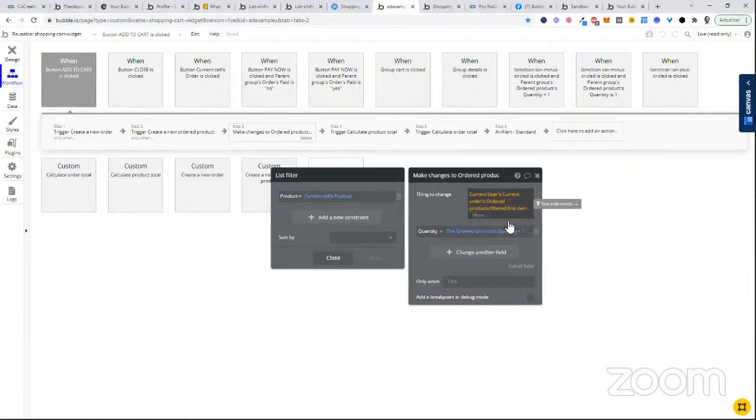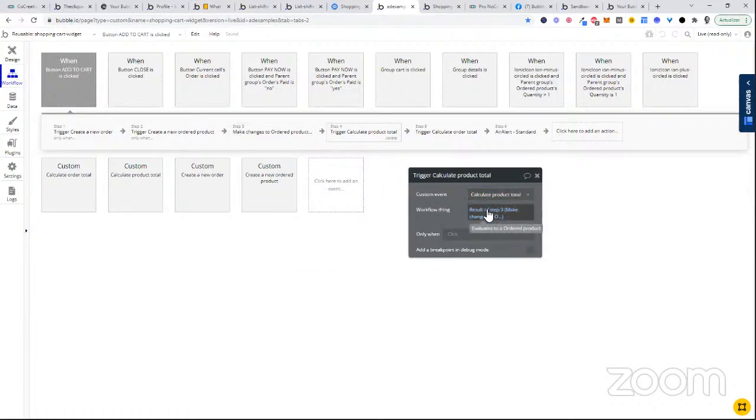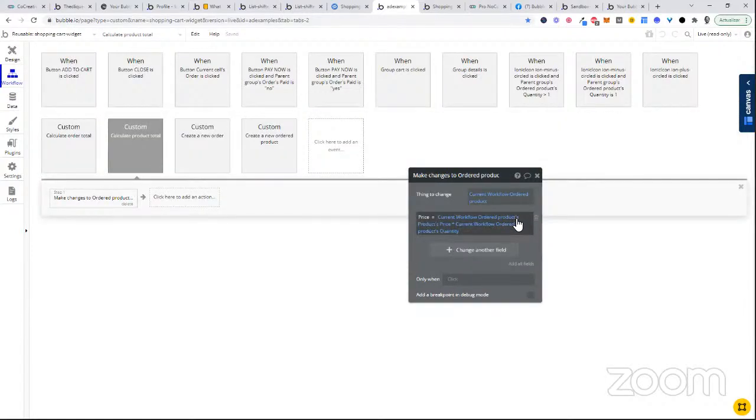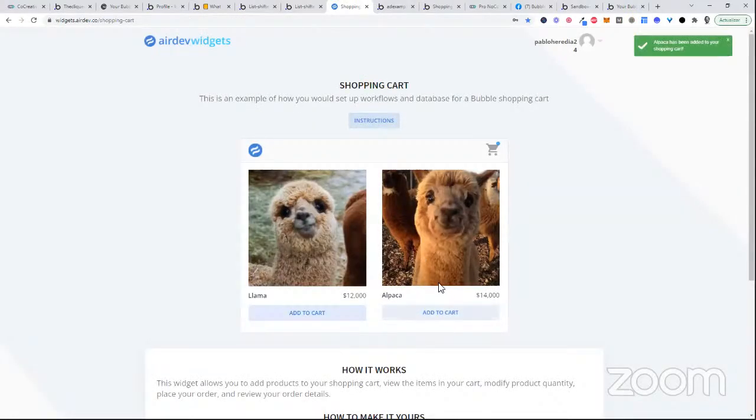Getting the correct product and adding 1 to the quantity. Okay, makes sense. The first time they only add the product, and then the rest of the times they are adding 1 to the quantity. Then calculating product total, which let's see what it is. They are getting the price of the total amount of products, right? Like if there is one product that has a quantity of 3, they're multiplying the price by 3. Probably not how I would do it, to be honest. They're probably doing this just to show it on the screen.